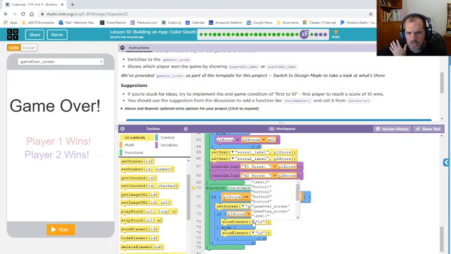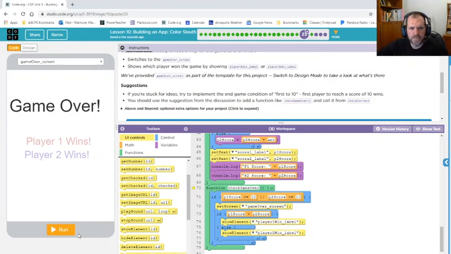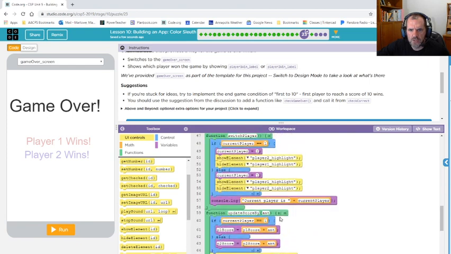So I'm going to put this to player 1 wins is the name of that thing. I'm going to show player 1 win label. And now if player 2 score is greater, then it's going to go to the else, which means I will show player 2's win label. So that goes there. So that looks like that should work.